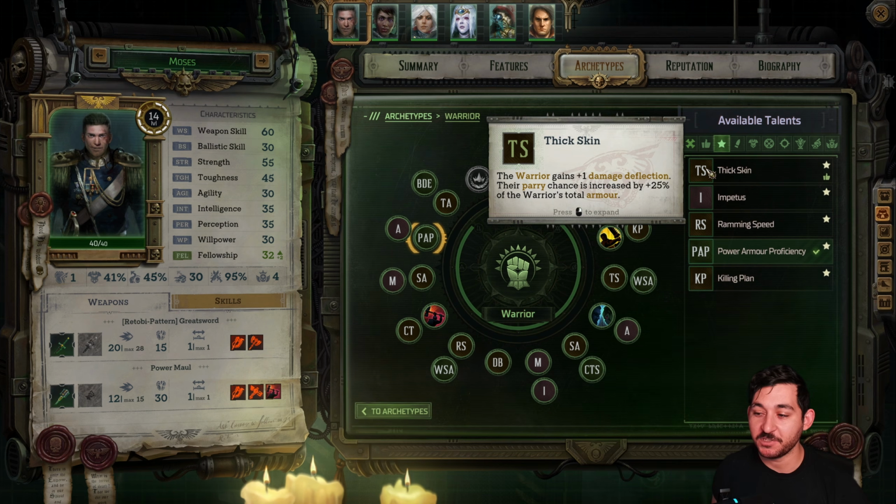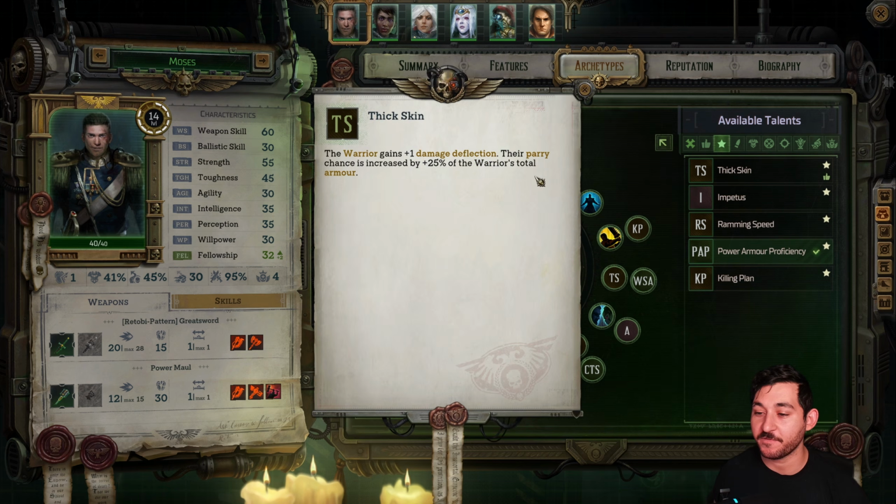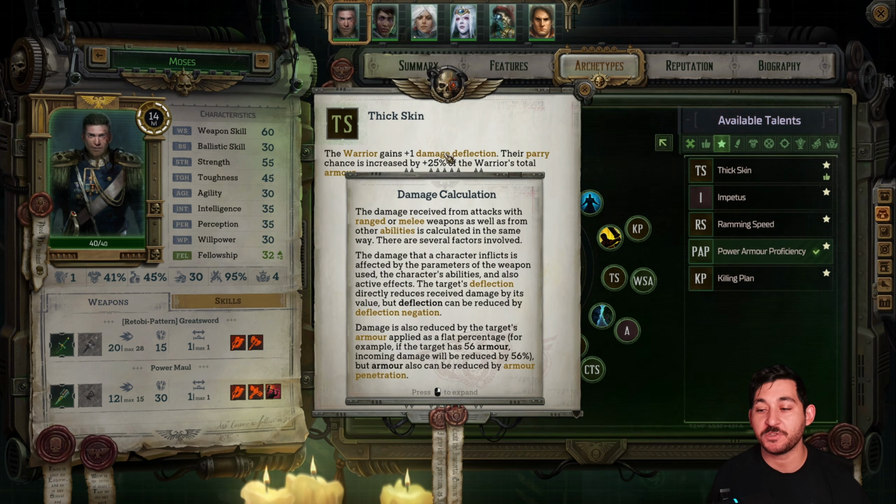We're going to take damage, increasing parry chance percentage of our total armor, because we are going to hopefully wear power armor in the future, our heavy armor. Those are actually different classes, but hopefully power armor in this game, I haven't got to that point yet. Hopefully it's super tanky, has a lot of armor value, and we'll get the damage deflection and percentage parry from that. But damage deflection is very good, because it's going to reduce damage by a flat amount. Anytime you can reduce damage by a flat amount, it's very good.